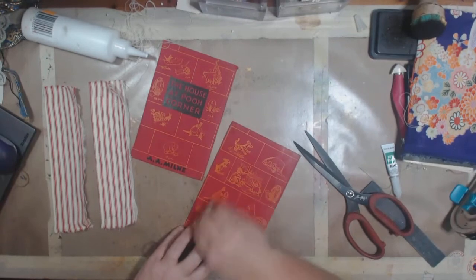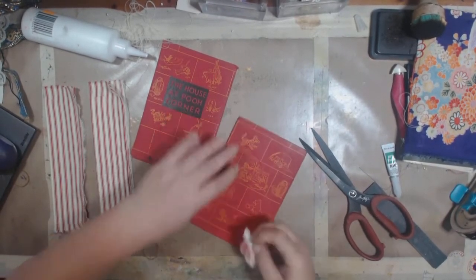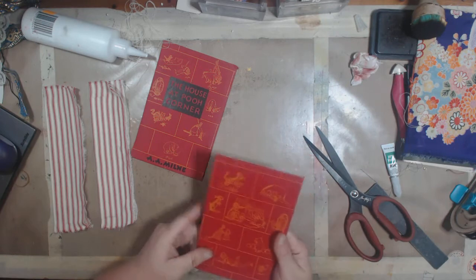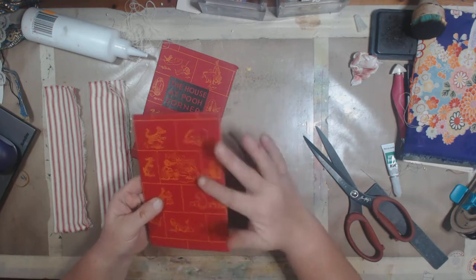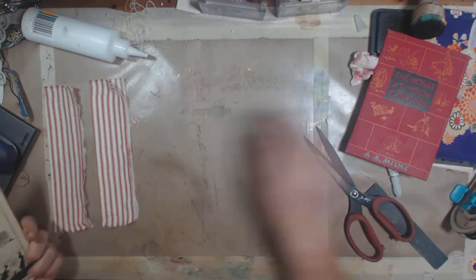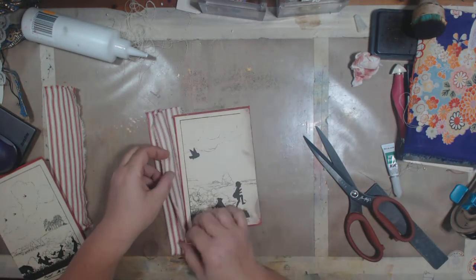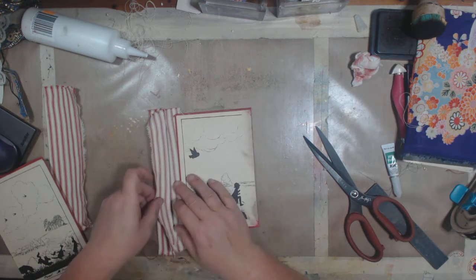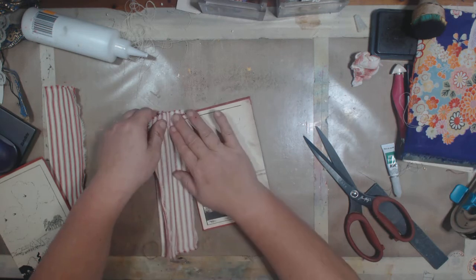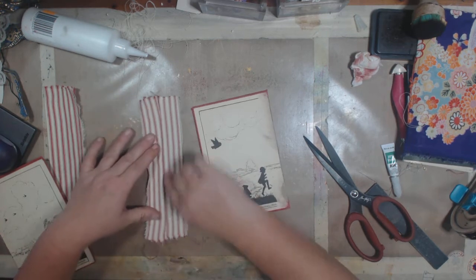I'm just doing this before I attach it to the hinged pieces. I'm just trying to avoid covering up dirt. So this is the front cover, and basically what I'm going to do is kind of pull this back so I can see where that hinged piece is — right there at that line. It's upside down, but that's okay because that's the way I need it to be. And then it's going to go like this.